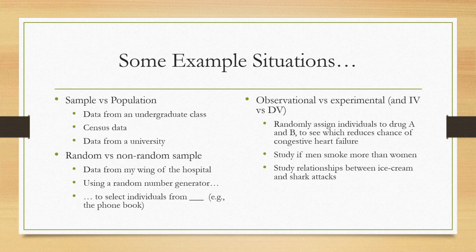Now, in the analytics, what that means is that we don't actually have an independent variable and a dependent variable. But don't stress out about that. All it means is it doesn't matter which one you pick. If you said the IV was ice cream and the DV was shark attacks, or the DV was ice cream and the IV was shark attacks, both would work out fine analytically, and they would work out to the same number, because it doesn't really matter in these correlation-type relationships. So there's an observational study, and IV versus DV doesn't really work here.